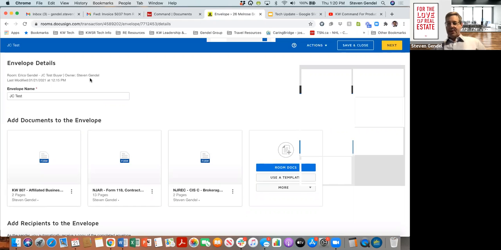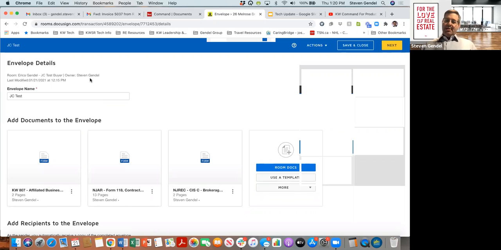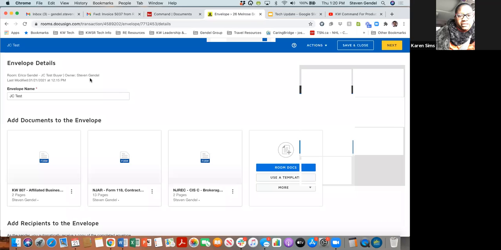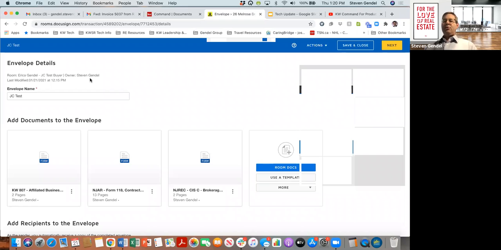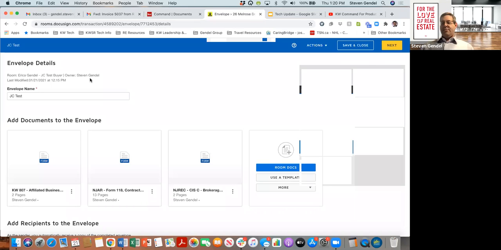I have a question, Steve. It's Karen Sims. Hey, Karen. How do we get the tenants to be able to fill out the application easy? How do you get to tell them to fill out what? When we send them the application and we want them to fill in all their information, do we have to click and drag text to each and every box? Yes. Yeah, because it's a predefined field, pre-filled out field.